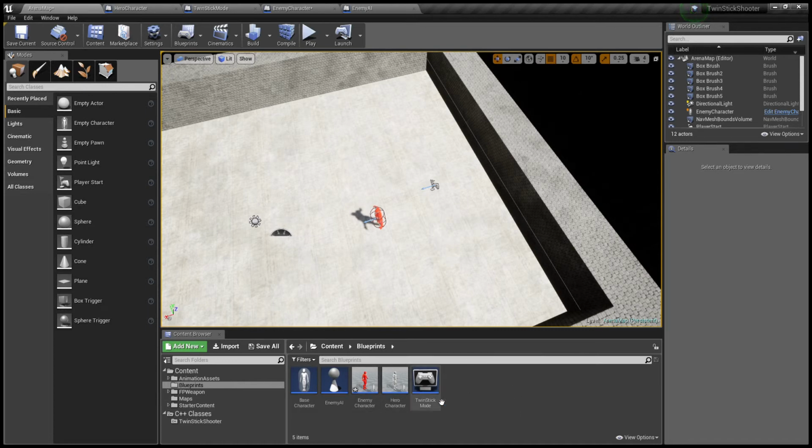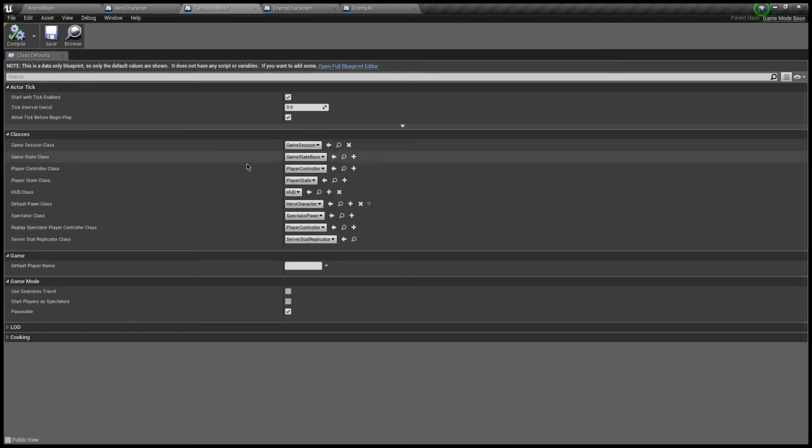So the next blueprint I created was a twin stick blueprint, which is a child of the game mode base class. Upon entering that, all we'll need to change is the default pawn class, which will be our hero character that we've created.